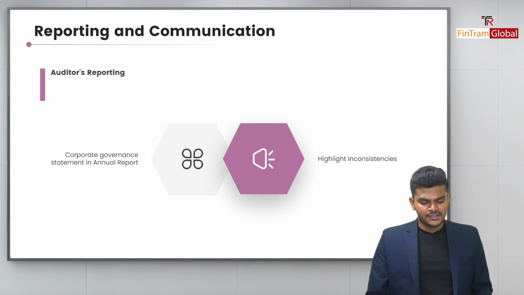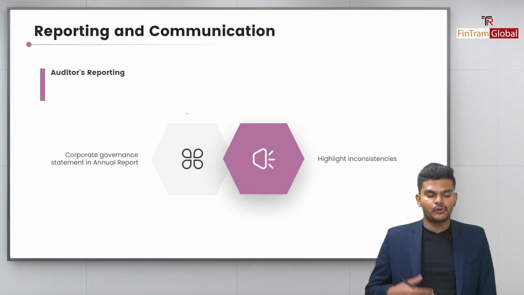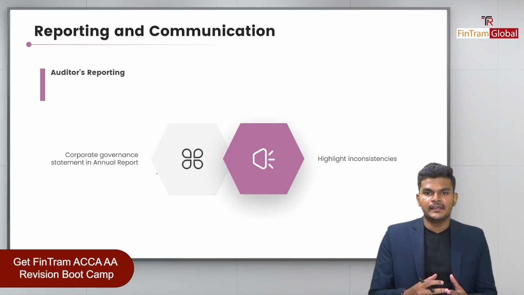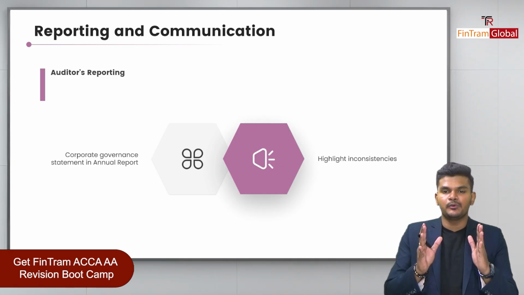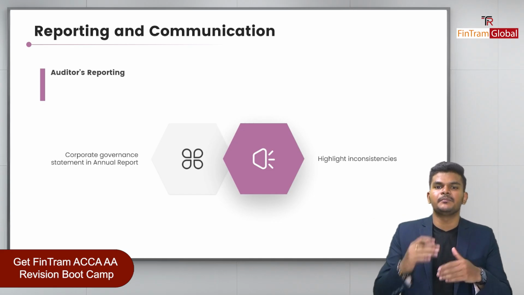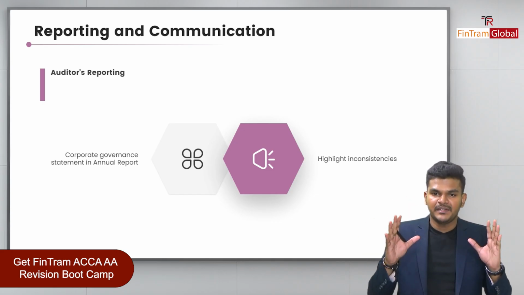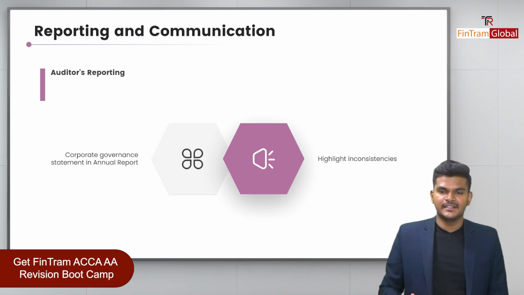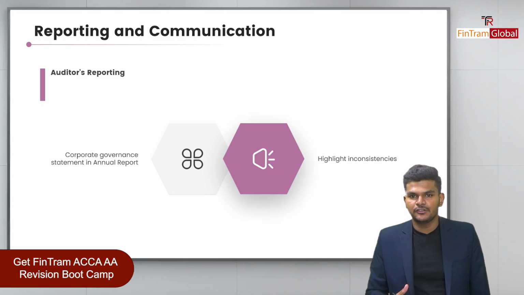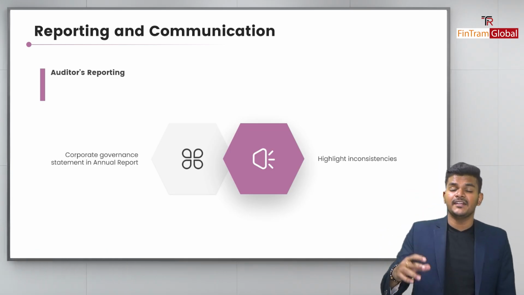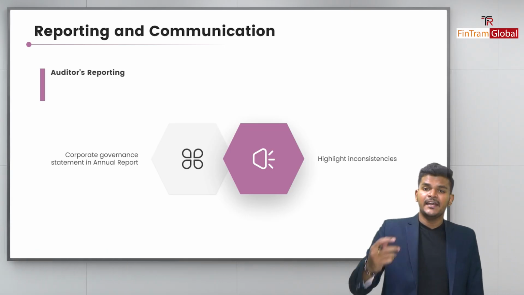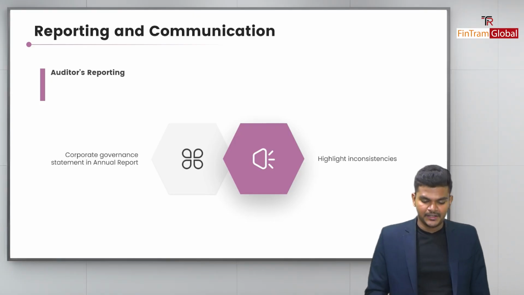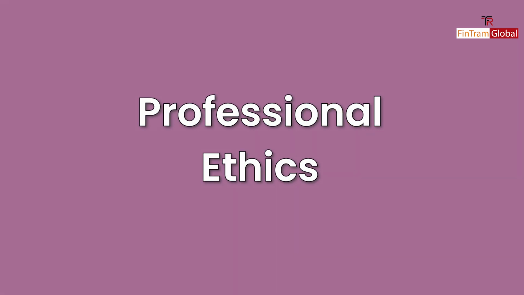And what else do we have? How do the auditors report? So guys, when it comes to corporate governance, what we do is review the annual report. The annual report consists of both the financial statements and some other information in relation to the company's prospects and everything. As an auditor, even though I don't have the responsibility to audit the other information in the annual report, I will still go through it to identify inconsistencies. Okay, folks? If there is any significant inconsistency, that will be pointed out to the appropriate level of management. So just remember that particular point.